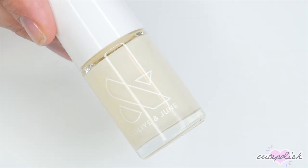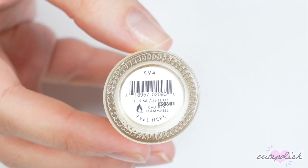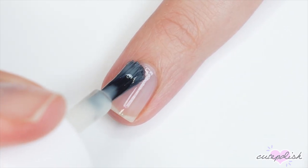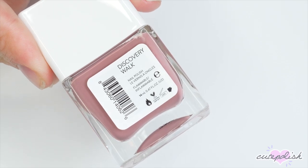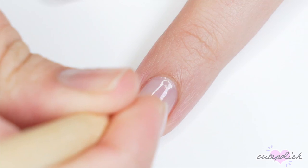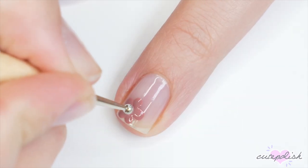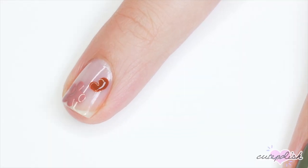The next design will be done over top of a naked nail, but I always like to apply a layer of sheer milky polish just to make my natural nails look a little bit better. Now grab two of your favorite autumnal shades and we're going to use these to create a really simple flower pattern. I think this design looks especially pretty if you keep it minimal, so I only did two basic flowers and then I added a dot of mustard to the center.